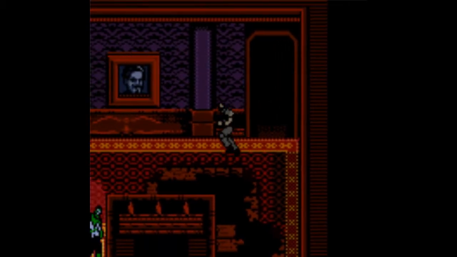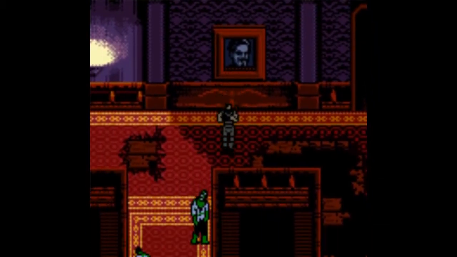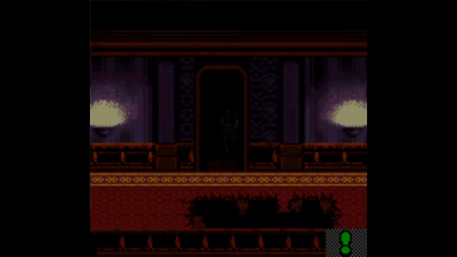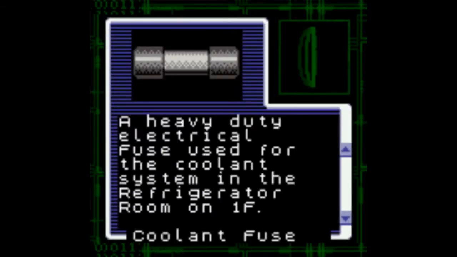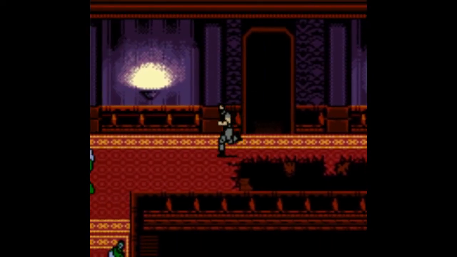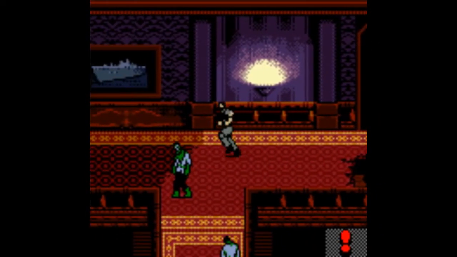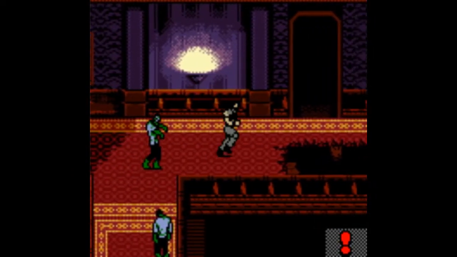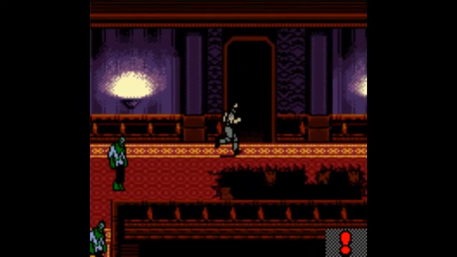Green herb is light damage. Yellow herbs are medium damage. There's no point in fighting those jackasses. We need this fuse anyway. It's a heavy duty thing for the MacGuffin, for the refrigerator. But we gotta go down to the refrigerator to come here, bitch.